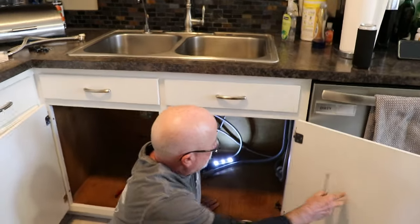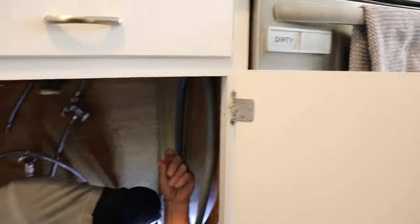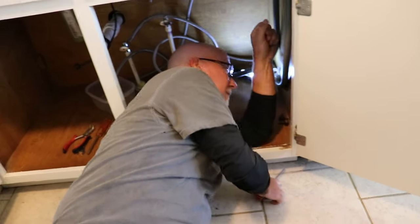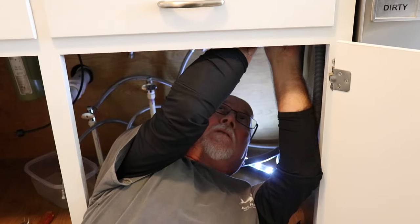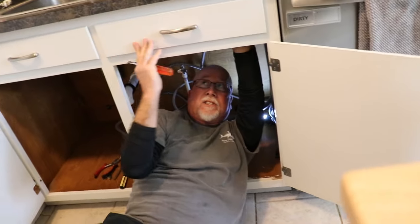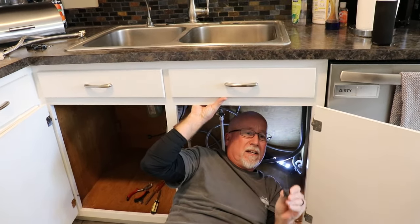Especially when you're getting old. I only have three left and they're on this side right here. Let me give you the camera so I can show you where it is — there's one right there. I have to put a screwdriver in that slot and unscrew it. I'll give the camera back to Tom. My screwdriver is right here. I get in this position and it's very hard to find that little slot because it's black. Once it's loose I can loosen it the rest of the way with my hand and slide it down out of the track.